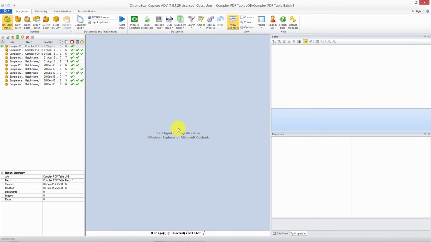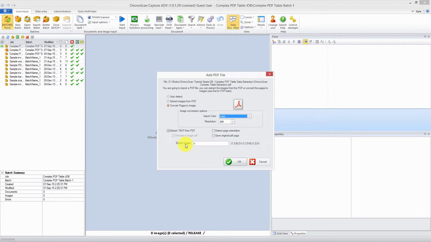Now we are ready to import our files. The first thing we have to know here is we don't want to import all of our files, we just want to import a sample, 1 or 2 of them. So we just drag and drop from Windows Explorer, click yes. And here we have to make sure we have convert pages to image and the resolution around 200, 300 or 400.